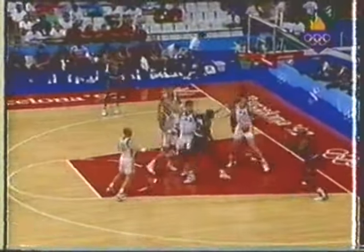Sabonis from Lithuania averaging 25. Villa Campa of Spain, 23. And Charles Barkley is the leading scorer for the Americans, averaging 22 points a game. Here's the ball down the middle to Jordan. Jordan lays it under to Barkley, he goes by one, misses the shot as he comes out the other side.